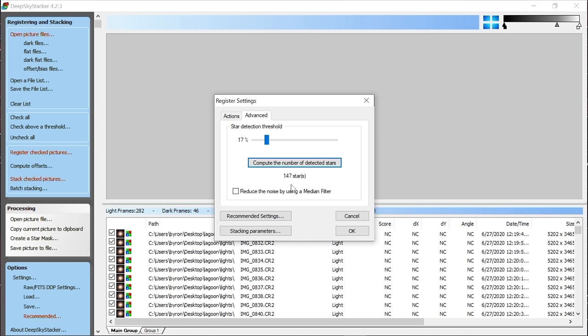So then you would really want to examine your files, especially the zero stars. That would mean that you probably didn't get focus right, because if it's not finding any stars, then it's not going to be able to stack your pictures. Then you're going to have to take a look at your files. You could open them up in Photoshop or something like that ahead of time and see what the issue is. But usually this works just fine, and you might even be able to just leave it on the default, but I always like to check it.